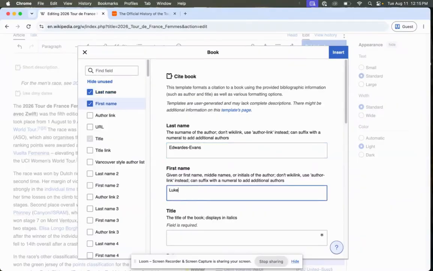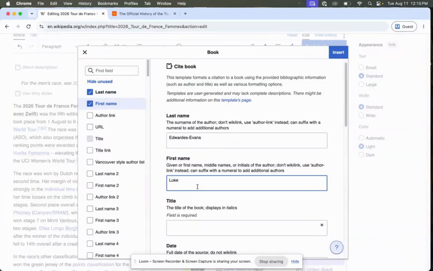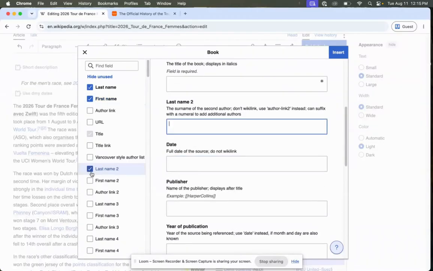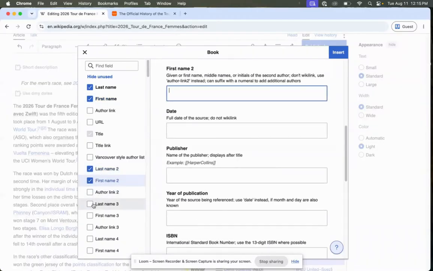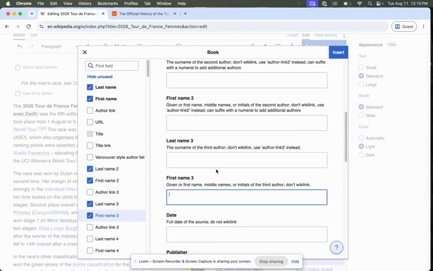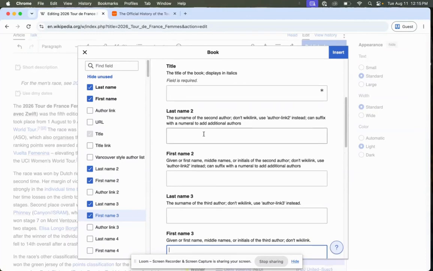First name is Luke. And then there's multiple authors. So if you look over here on the left, you can click any of these boxes and it will bring up that field for you to be able to fill in. So we're obviously going to want to add in 2 more authors. So we'll click last name 2 and first name 2, and then last name 3 and first name 3, because there were 3 authors for this one.